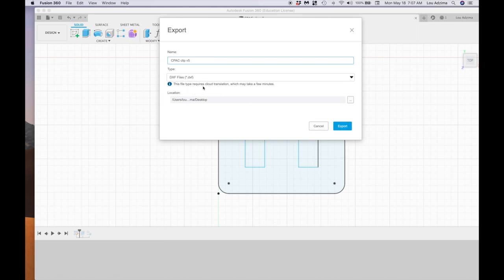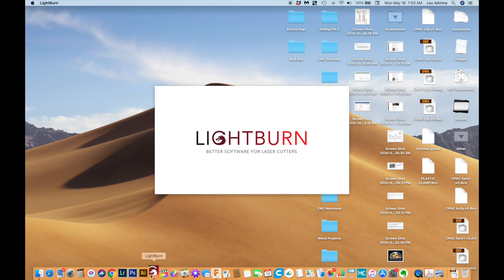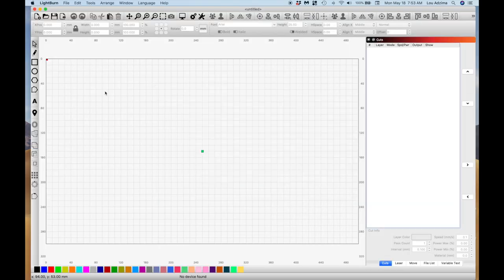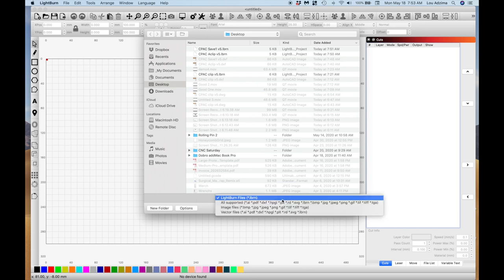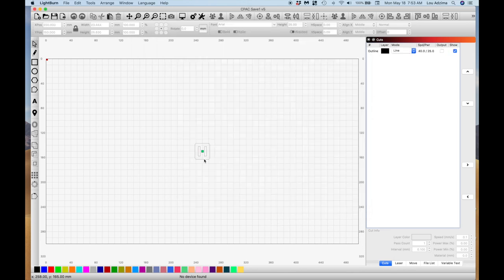And it tells me it's going to require cloud translation, which may take a few minutes. And I'm saving it to my desktop, so I just click export. So now in Lightburn, let's go and open that file. And we have to change our selections down here from just Lightburn to all supported files, which are the DXF files. And here's our file here. Just click open on that.